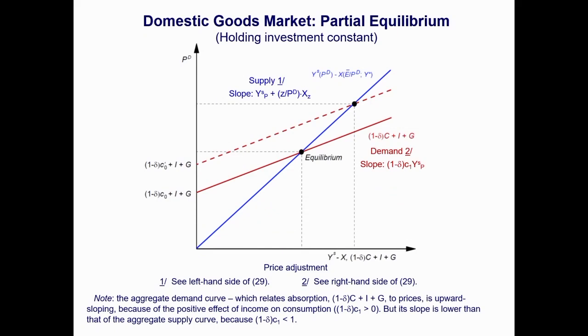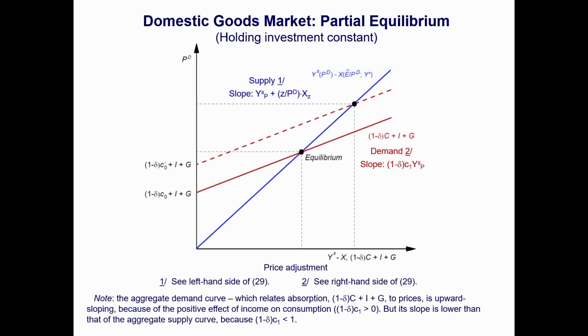So there is actually a version of the IS-LM where they try to introduce this equation, endogenous prices. But here, let me go through the details because this is important. The first curve that you see here in blue is domestic sales, which is essentially YS minus X. Total production of domestic goods minus what is exported.